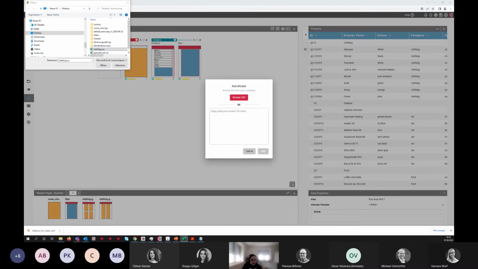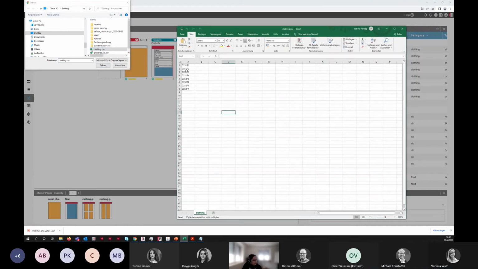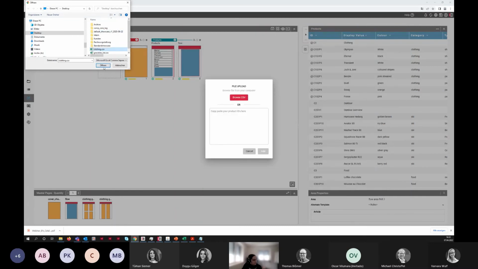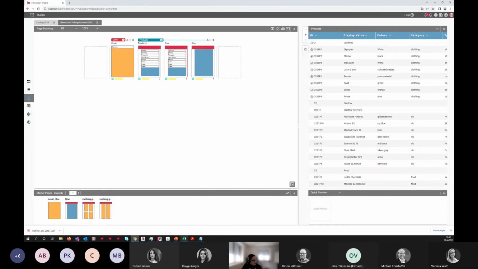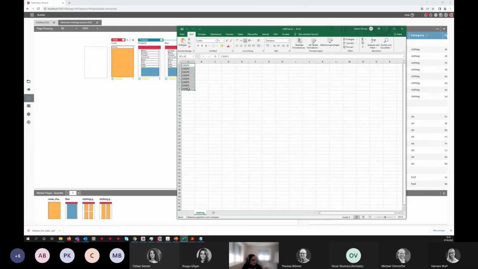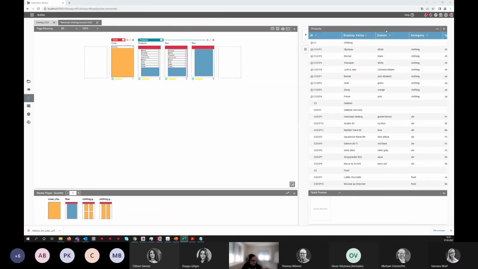Oh, maybe I'll just show you what my CSV file looks like right now. So it's just, I mean, it's the same 8 products that I already have in the other page. So you have just one CSV file with the product IDs here. So that's just this file here. So now I have one page with these 8 products automatically assigned to it. What you can also do is, if we're going back to this file here, I'll just copy and paste all these 8 products.